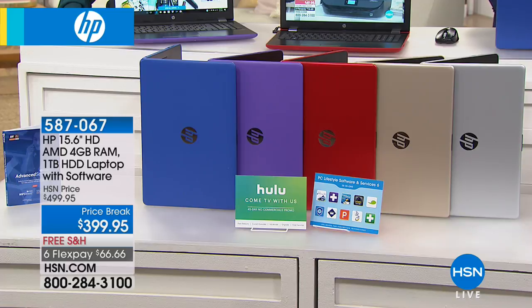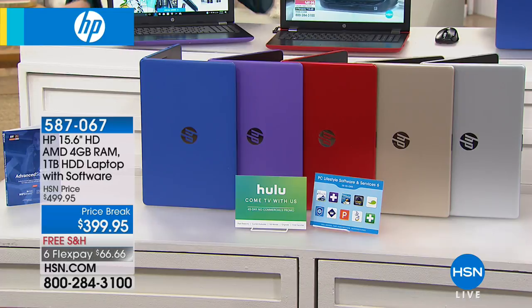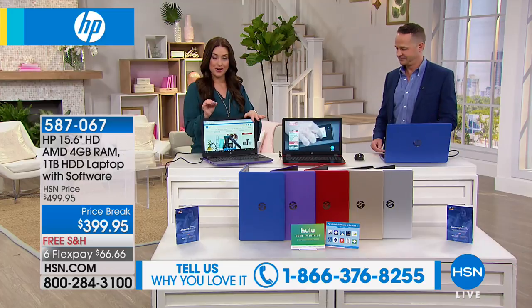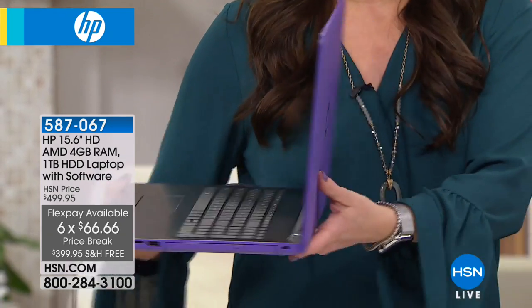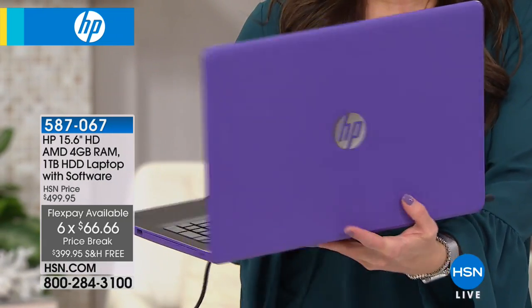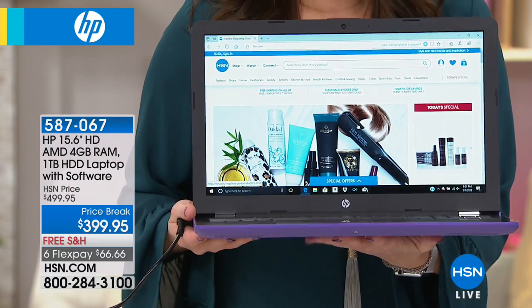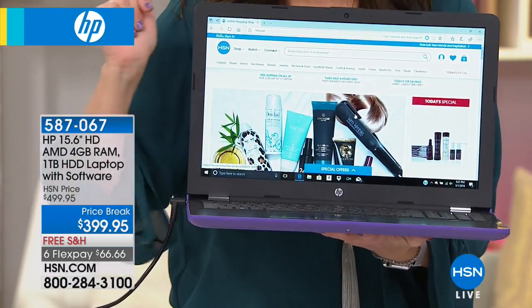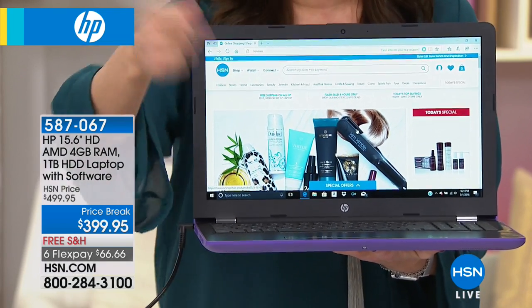If you love HP and want to share your experience, our testimonial line is wide open. Now let's focus on the incredible HP laptop — absolutely loaded, with a full $100 off just for HP month. It's a beautiful laptop that weighs less than 5 pounds in gorgeous colors. Let's talk about the 1TB hard drive, 4GB of RAM, and beautiful high-definition screen — everything you could want is loaded inside.